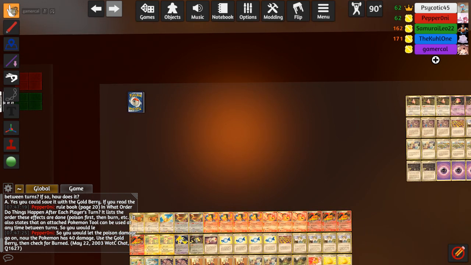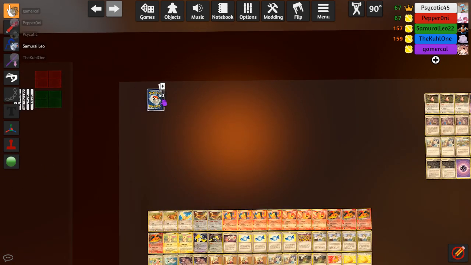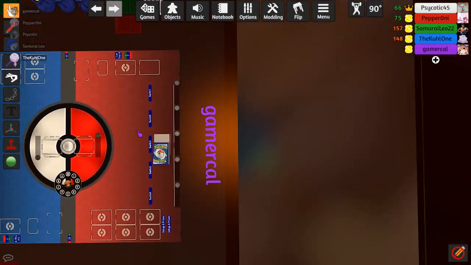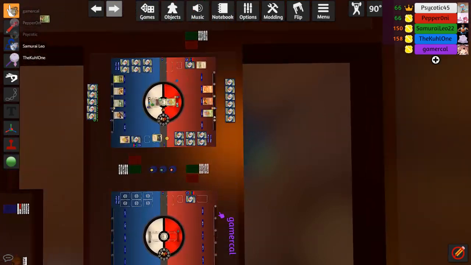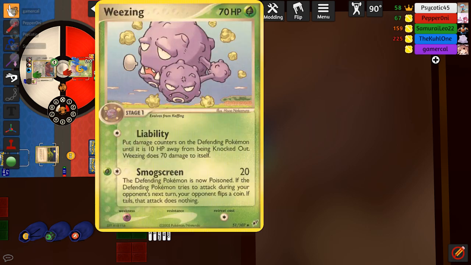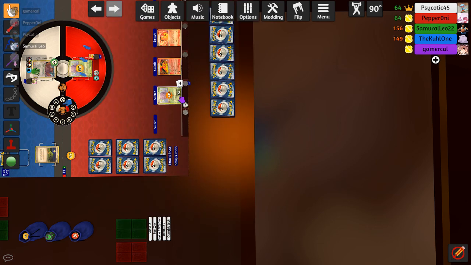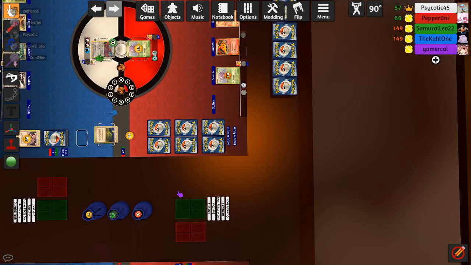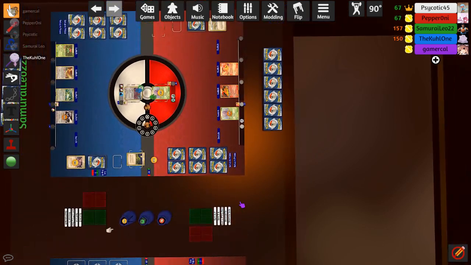Right, let's see what's going on in here then. Okay, but if it does tails, it just does 40. Smog screen. If they try to attack, flip a coin. If tails that attack does nothing. What? Read the card! Where does it say if tails attack does nothing? Smog screen. It's a standard attack effect. Oh, you're talking about smog screen. I thought you were talking about my Rock Smash. I was like, what are you talking about? Because I have to flip to attack for Rock Smash. Correct. Oh, I don't have to flip to attack. Okay, so I just have to flip. The attack goes off, now you flip for damage.